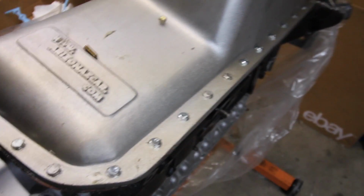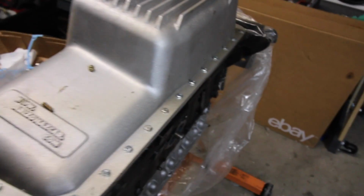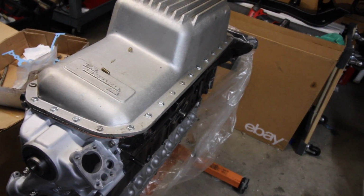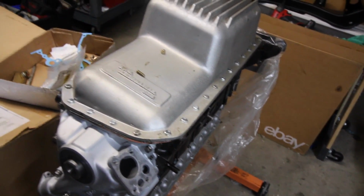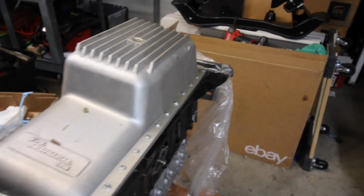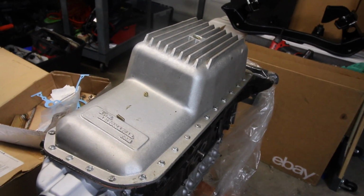I'm not a fan of these bolts. Some of these, especially on this side, are super close to the side. So what I'm gonna do is I'm gonna replace them with bolts that actually have this kind of head, but a little stronger. So I'm gonna leave this like that as it currently is, just so the gasket material can cure and bond and get together, and then I'll just swap out the bolts one by one and make sure I tighten it as I go, and it should be okay.